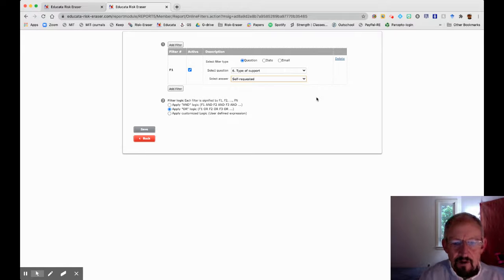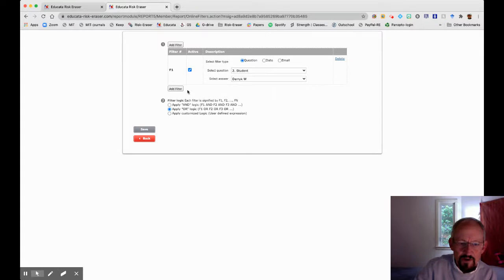Okay, but now in many cases, you're going to be interested in not just one type of filtering, but multiple types of filtering. Let's start with a simple example. Let's say I want to look at one student. Let's go back and pick that same student. Okay. And let's say I want to look at the student Derek during a particular time period. Let's say like the month of September.